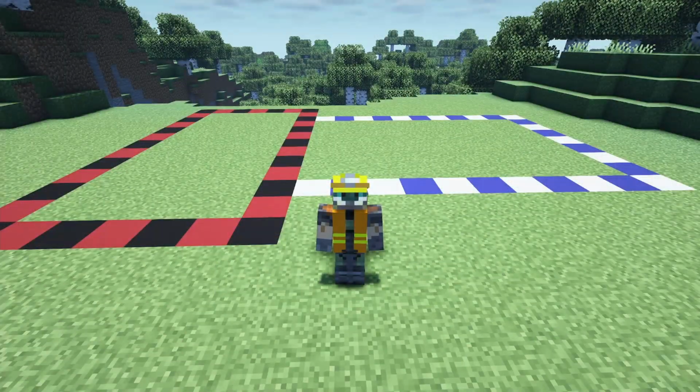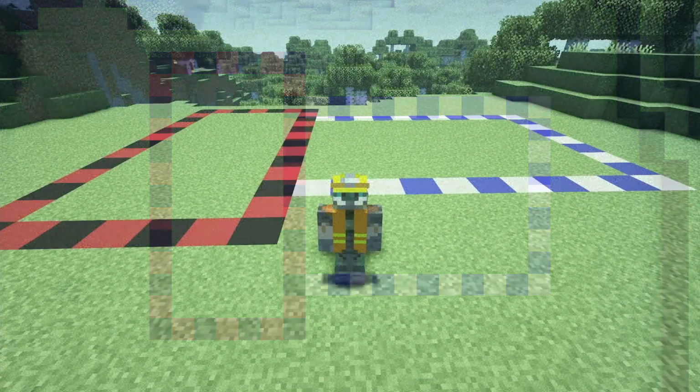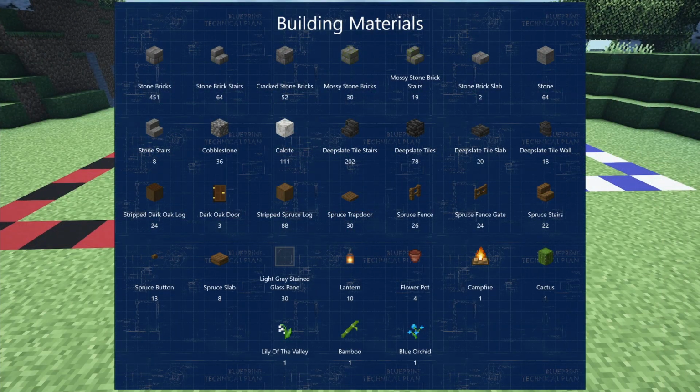You can find a link to the build's inspiration below, and you'll want to start by clearing out a total area of 18 blocks by 13 blocks for the build, with the red and black section taking up a 7 by 13 block space, and the white and blue section taking up an 11 by 9 block space. These are the materials required for the build, and you may have some placeholder blocks left over at the end.